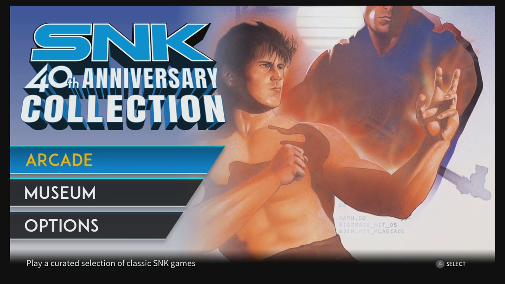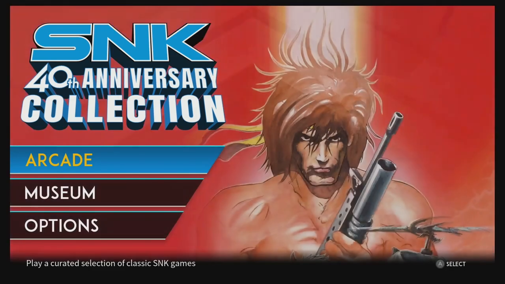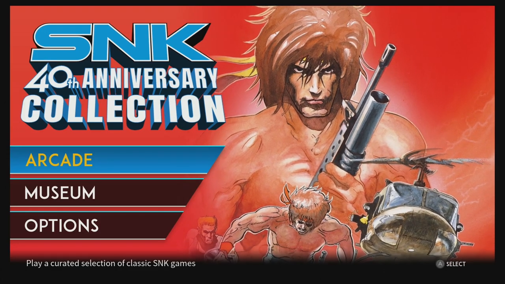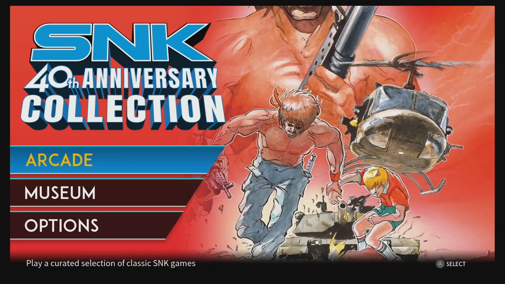NES games included also feature both the North American NES versions and the Japanese Famicom versions of the game. Again, there's not really many major differences, but it's cool to see the different versions. There's also going to be 11 more arcade games added as free downloads, so we'll get to those later.